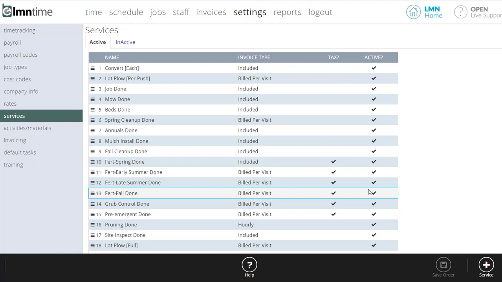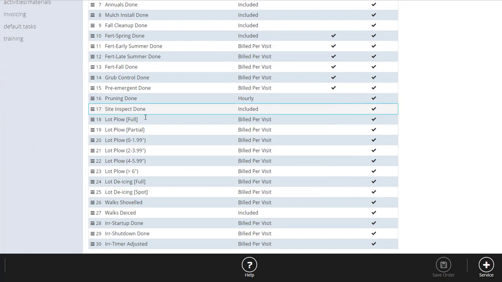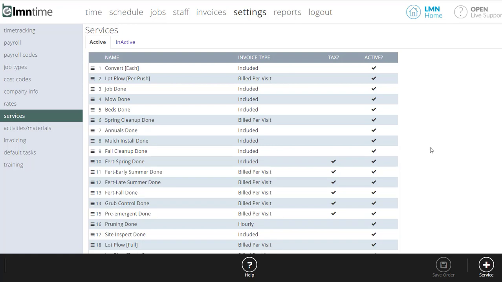So first of all, this list of services here is your list or your master list. Any of these services can be brought into a job, but a job obviously isn't going to have your whole master list. It's only going to have the services that are relevant to that job. But in order to put any service on a job, it has to exist in your master list first. So setting services is our master list. These are all the different services that we would track for a company. And I'll just pull in the ones I want each time I'm creating a job.